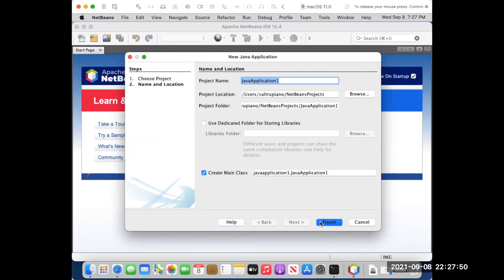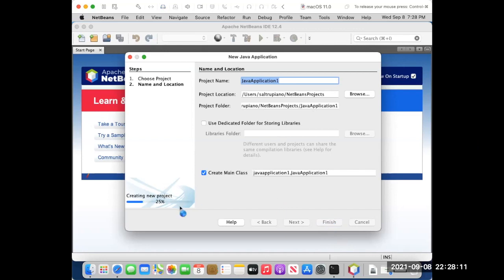Okay, and now we see that if you go to this screen, you did everything correctly. Your Java JDK is working. You've got your application ready to go. So I'll keep it as Java Application 1. I'll keep the project folder all the same. There might be more specific instructions in the lab documentation that Professor Dinsmore gave out, but I'm going to leave my defaults here. I'm going to finish.